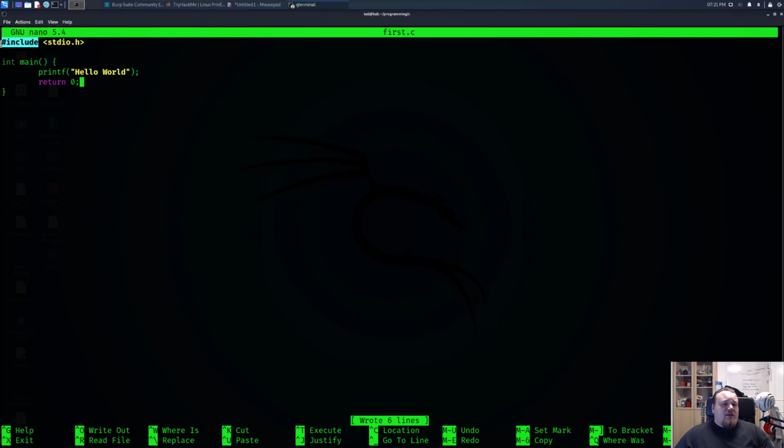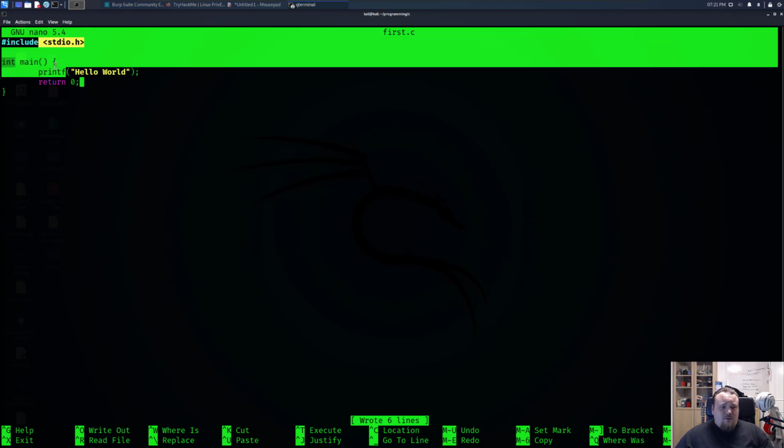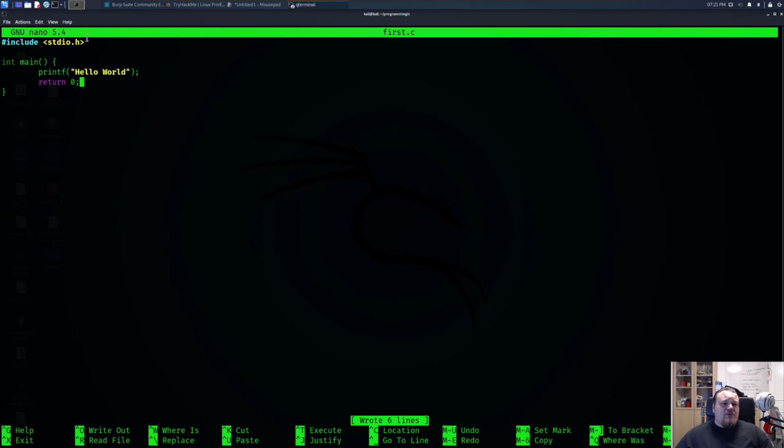So without further ado, what is this stdio thing and include? When you write C code, you need to include these .h files. I think that is the file that contains all the standard input/output functionality you're gonna use.